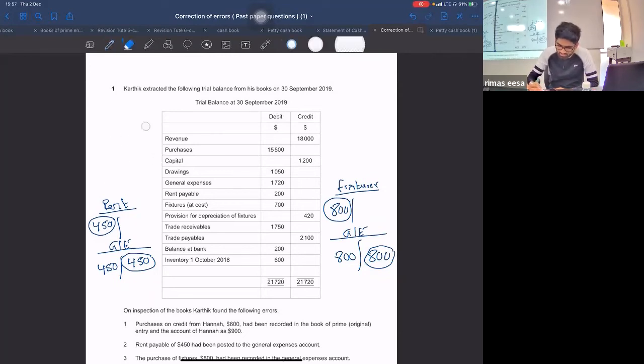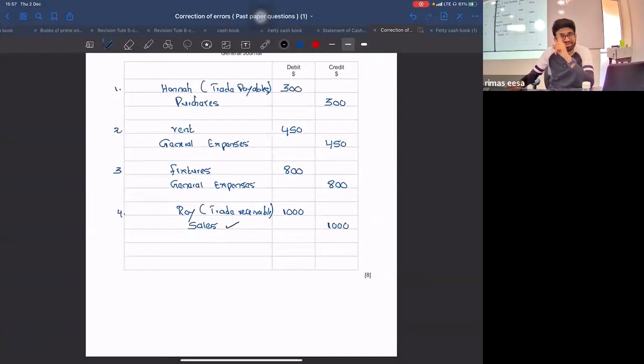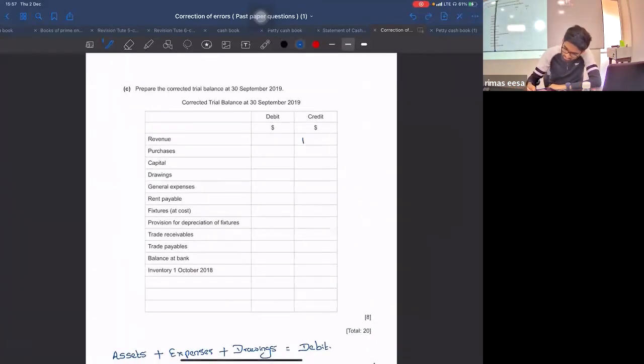Now it's easy. How much is given for revenue in the question? 18,000, right? What did you do to the revenue account when you are correcting the error? You are crediting 1,000. My revenue will increase or reduce now? Increase. 18,000 is already on the credit side and you are going and putting another 1,000 on the credit side, right? Revenue will increase. How much will be the answer to my revenue now? 19,000. Can you please go and enter 19,000 for revenue on the credit side? Okay, first one is done.